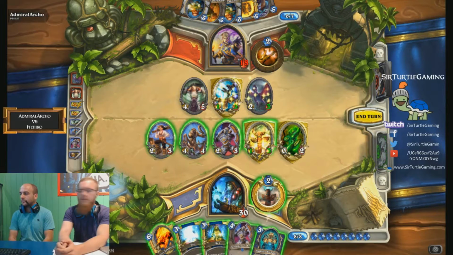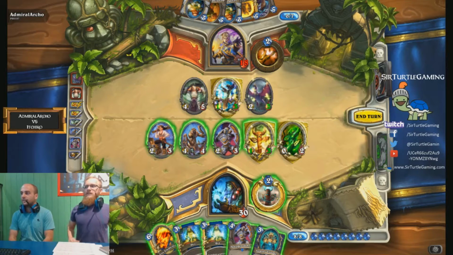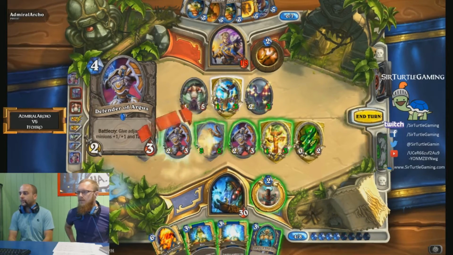There's nothing wrong with some good old fashioned face damage. Yeah, he doesn't really even need to worry about the Cabal or the Dragon Whelp. Nah, I think he can just push for lethal. Or there's still some leeway next to him.